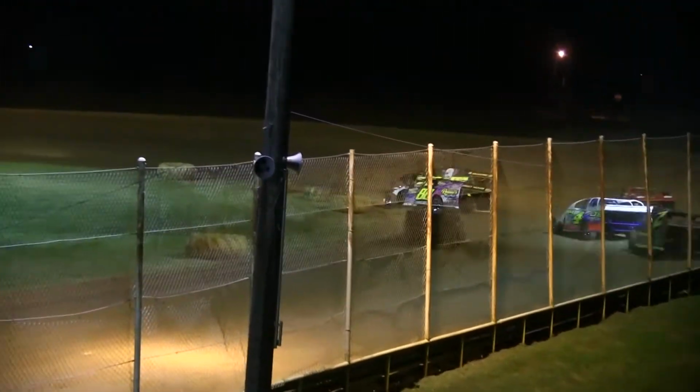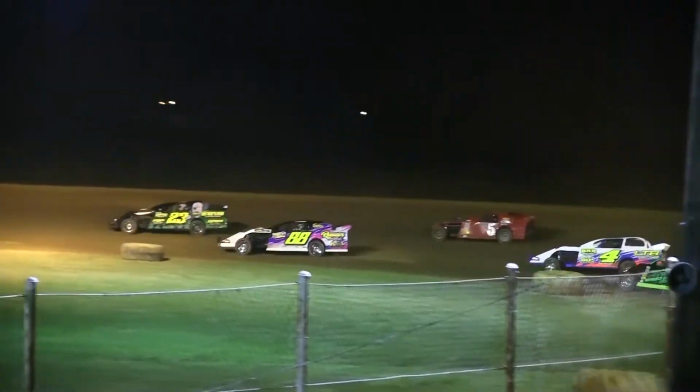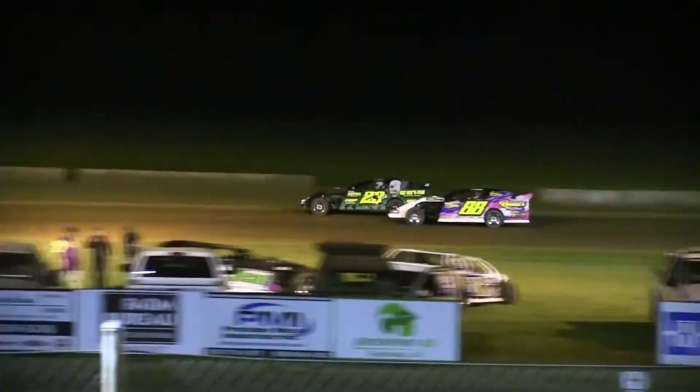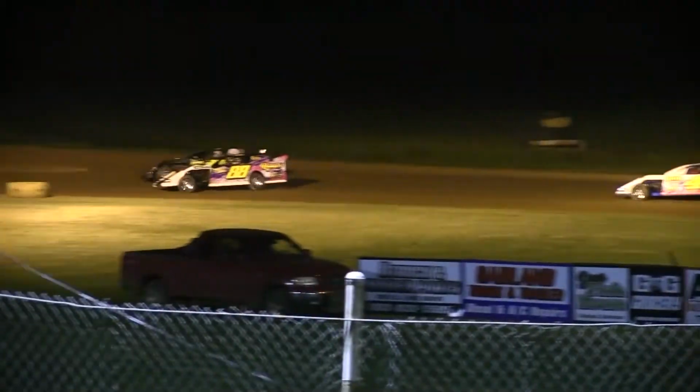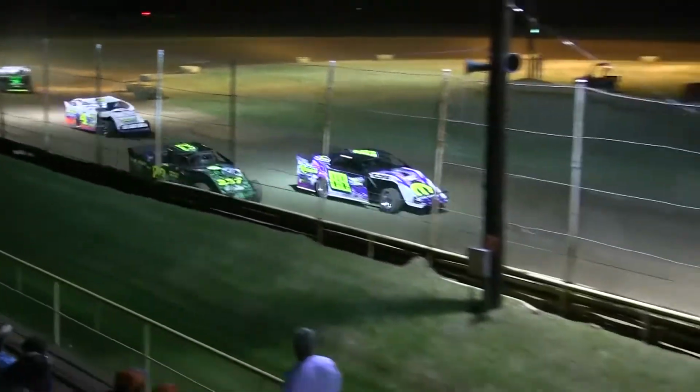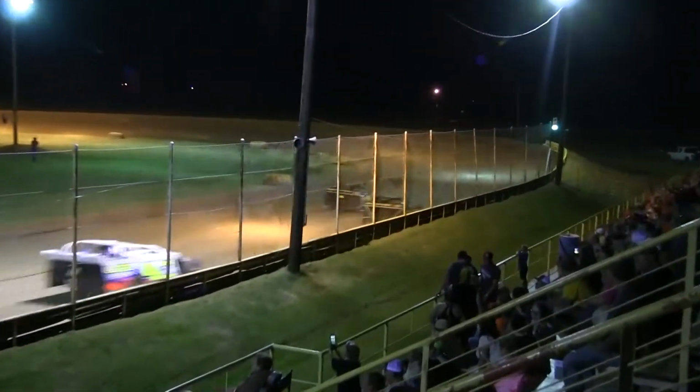A pretty good field here in this one as they head off into 1 and 2. John Good Jr., who had a little bit of trouble to get into the racetrack last week. I think he split a fuel line, something of that nature. But here comes R.J. Stroman. John Good Jr., I tell you, he's ran at Arklatex with the car. He's ran here. He hasn't finished the race yet. Got a wheel down the back straightaway.